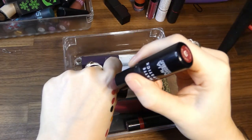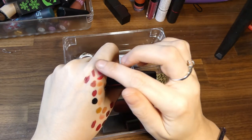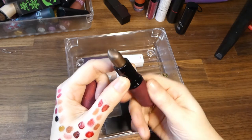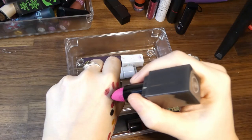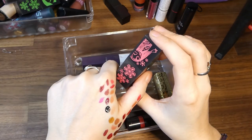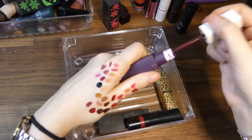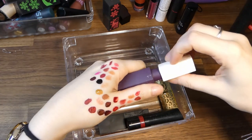Barry M in Survivor — going to maybes. Viva Glam Rihanna 2 — I'm not going to use a metallic lipstick. And then we have Colourpop in Sally — oh she's bright pink, I forgot how bright she was. We'll keep her around for now. Maybelline Superstay in Originator — that looked gross, I don't know if that came up on camera, but it's a nice purple.